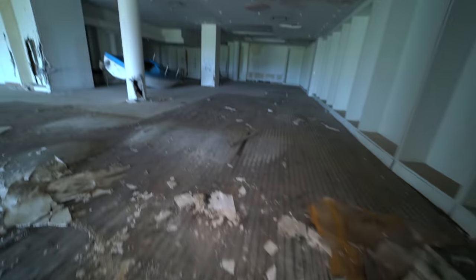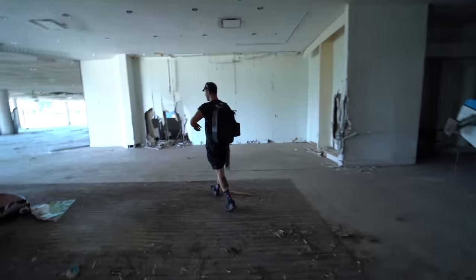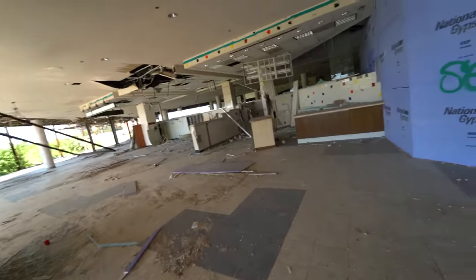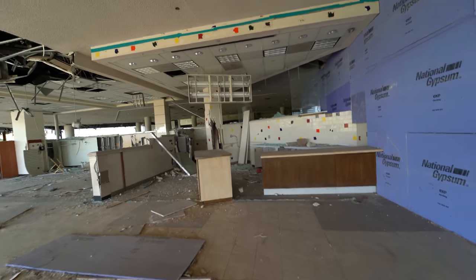It's crazy. I don't think that's actually wood. That's gotta be some sort of composite. Some laminate or some sort of weird material. Fancy laminate. Crazy. This might actually be looking more familiar. If I remember right, on the other side, it's going to start grading down like a little ramp. This looks really familiar.